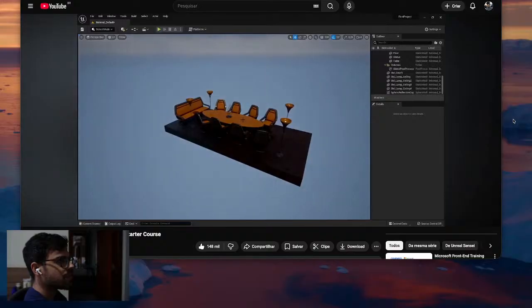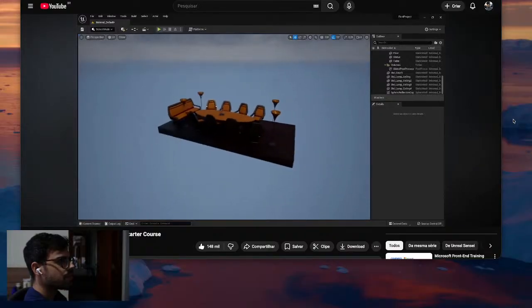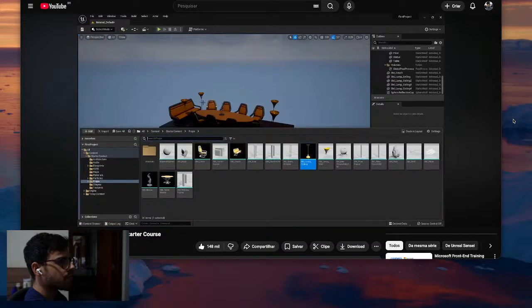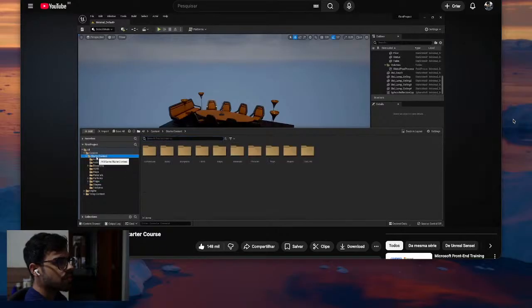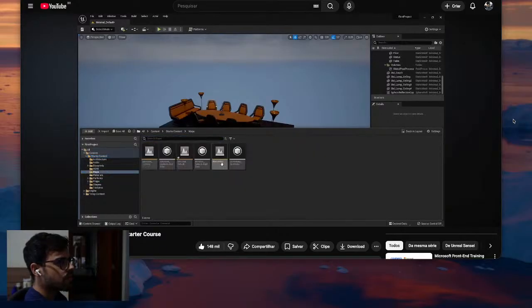So I think we can create a better example by duplicating this map and creating a little house. So to do so, let's press Ctrl and space to go into our content drawer, and I want to duplicate minimal underscore default, which is right now located in starter content and maps. So right here is the current level that we have. There's a little asterisk right next to it, and that tells us that it needs to be saved. So press Ctrl S to save the level, and to duplicate the level, simply press Ctrl and D to duplicate.